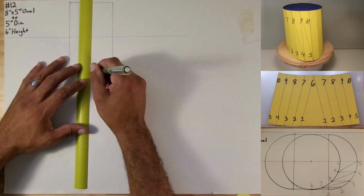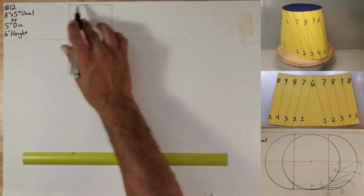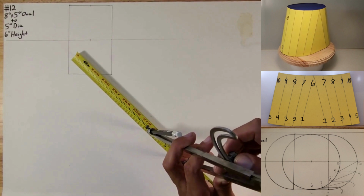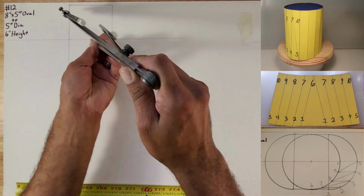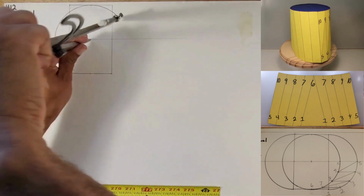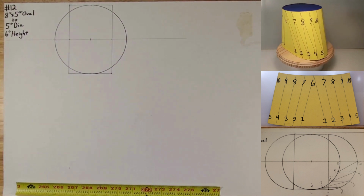This is to locate the center point of the 5-inch circle. So right here, we're going to make our 5-inch circle. So we're going to open up our compass to 2.5 inches. We're going to put our point right here. We're going to go ahead and make the 5-inch circle. Okay. Now we're going to go ahead and finish off by doing the oval.